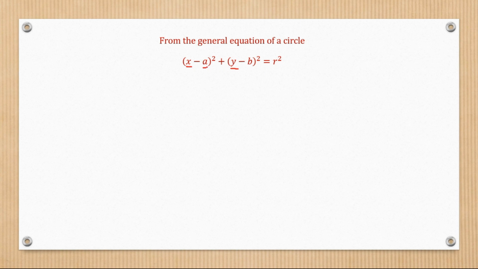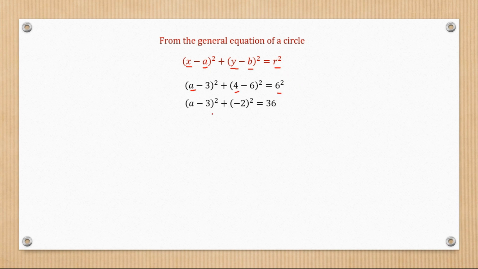But we already know the values of a and b are already given, and we know the value of the radius. So as we can see, small a here shall be equal to 3, and then b shall be equal to 6. Now we're going to plug in the points that were lying on the circle. So the points were (a, 4). So where there is x, we're going to put in small a, and where there is y, we're going to put in positive 4, and radius is 6. So we have 6 squared.